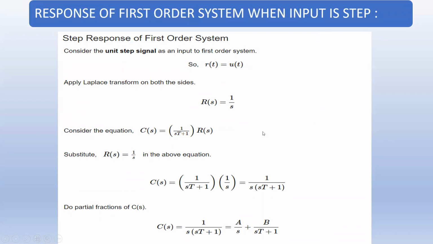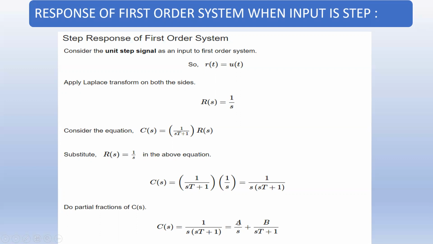If you are thorough with the inverse Laplace transform, we can easily solve and analyze this first order system or a second order system. Time domain analysis is kind of easy if we have the Laplace transform in our hands. So to solve this, we need to apply partial fractions. We can write this as a by s plus b by (s tau plus 1).